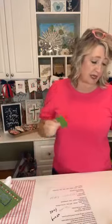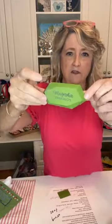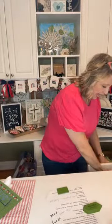Okay. Oh, here's a random question that I just thought about. What if you forgot to order a squeegee? You can use a gift card or a credit card gently until you can get a squeegee with your next order. And Magnolia has lots of different ones. This is a bigger one, and it has all these different angles. This one is called a small cut-apart squeegee. And sometimes I will cut these in half.